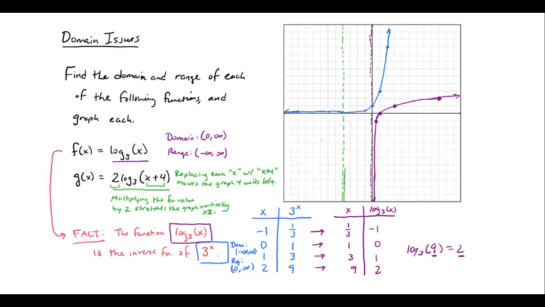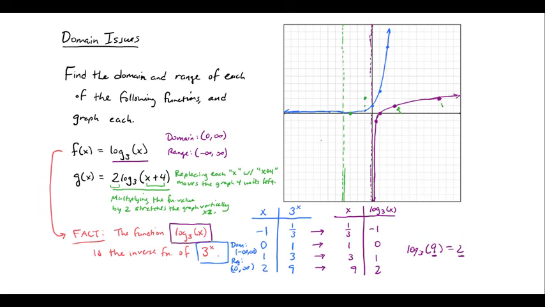So what happens when I take this point, for example, the one at (1, 0), move it to the left, and then stretch it by a factor of 2? It actually just moves to the left, because stretching something that's on the horizontal axis just leaves it there. So I'm still going to have a point here, just 4 units to the left. Now, what about this one here? I'm going to move that 4 units to the left, which would put it here. But then I need to stretch it out by a factor of 2 vertically. So I'm going to stretch it from y equals 1 to y equals 2.